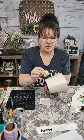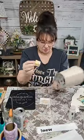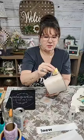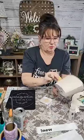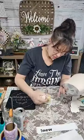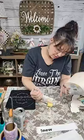And I got them to do a project for my daughter. She wanted to change up some of her planter pots on her patio. And so we never got around to it. So I'm using some now on this. So if she still wants to do that, I'll probably have to buy some more. It is thicker than your normal folk art paint, a little bit.